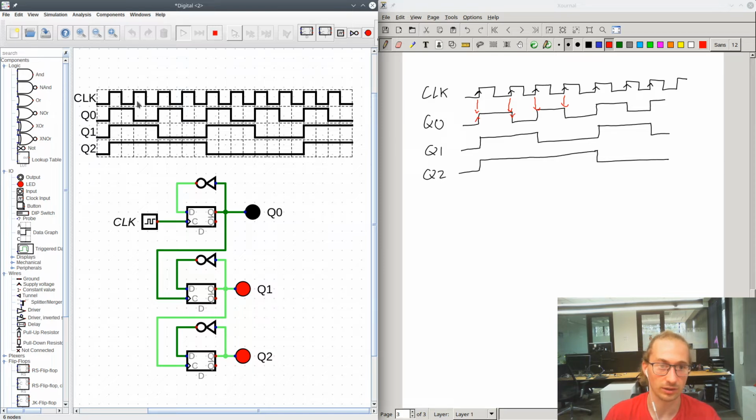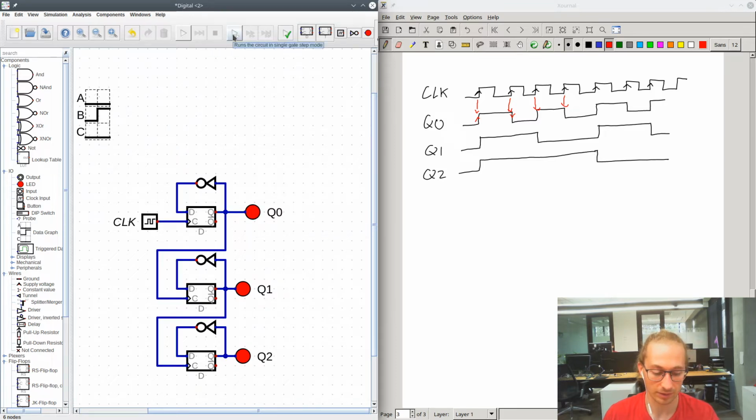Q1 is toggling on every second positive clock edge. Q2 is toggling on every second, then every fourth, then every eighth, and it's like every stage is another divide by 2. And on this level of timing, everything seems to be fine. The problem is when we go down to the single step, when we include the propagation delay for the flip-flops, this actually has some undesired properties.